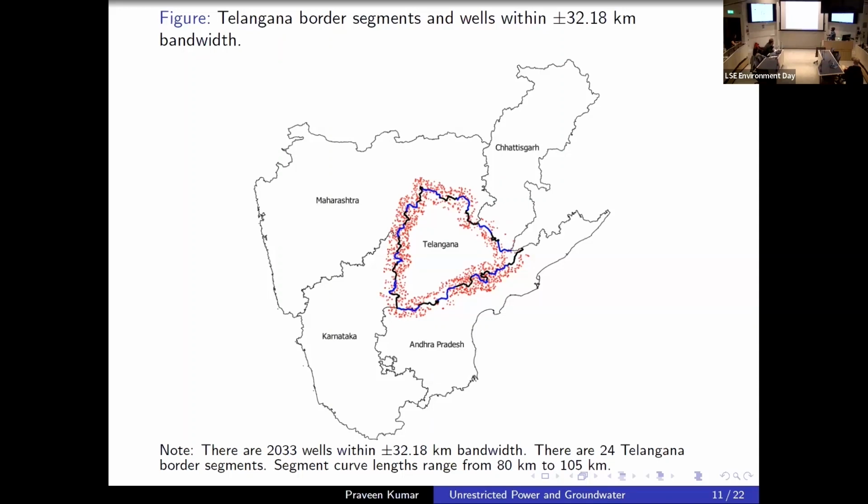And this black and blue line is the Telangana border, and I have divided it into 24 segments, 24 parts. I have divided the border into 24 border segments to compare closer wells. So, for example, this is one segment. Wells near this segment are associated with only these wells. So with the segments, we can compare only wells that are closer in nature, in terms of being near to the river, near to the market, or other physical features like whether it is a hilly region, plain region, forest region, etc.